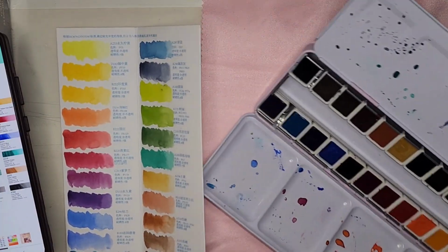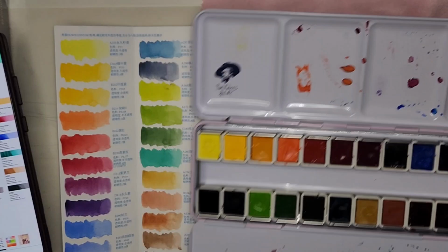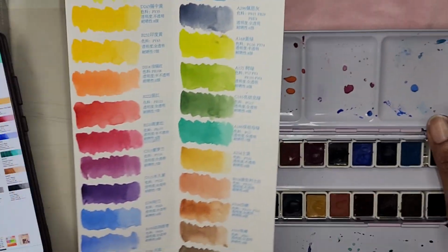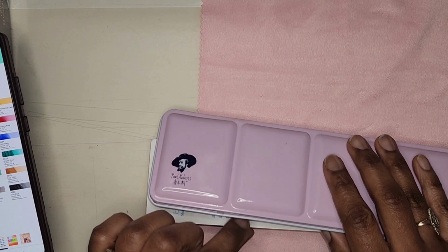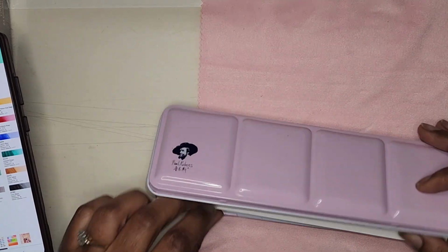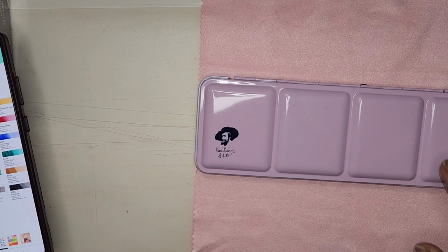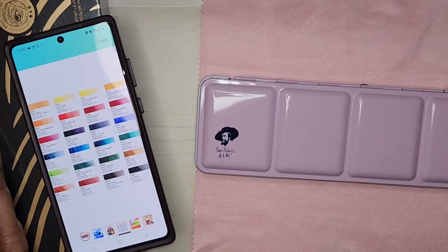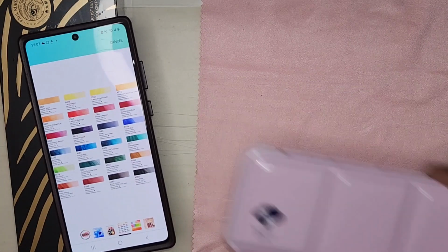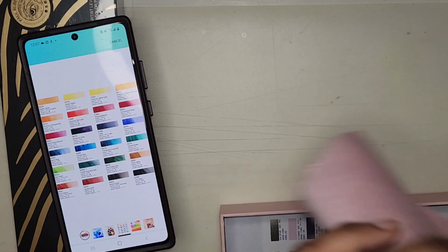And this is what this particular palette looks like, and the swatch card for it. So if you have this palette and you're wondering if you should purchase this one, then it will be a justifiable purchase because the colors are different.